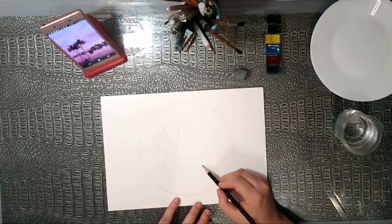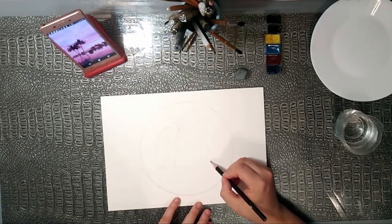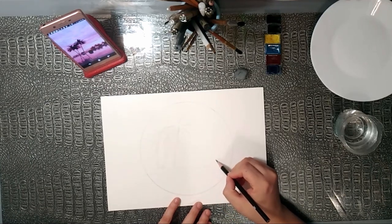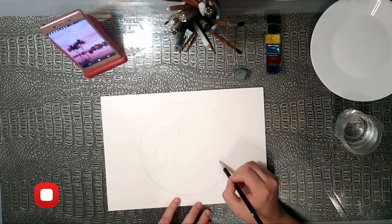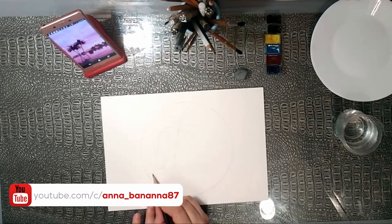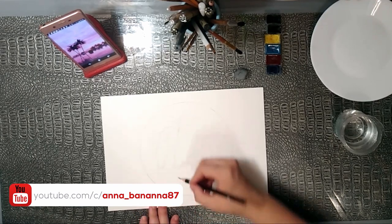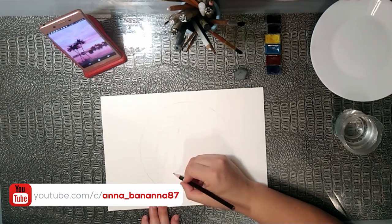On the right side, we outline the vegetation with wavy short strokes. Now let's draw a reflection in the water.